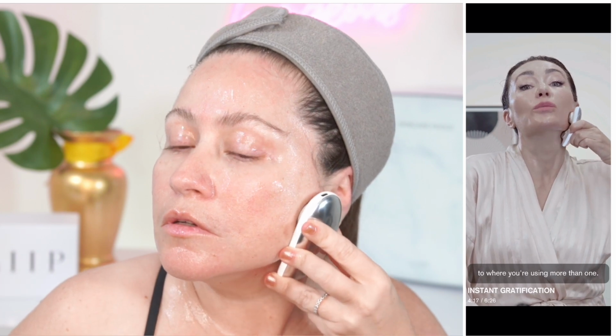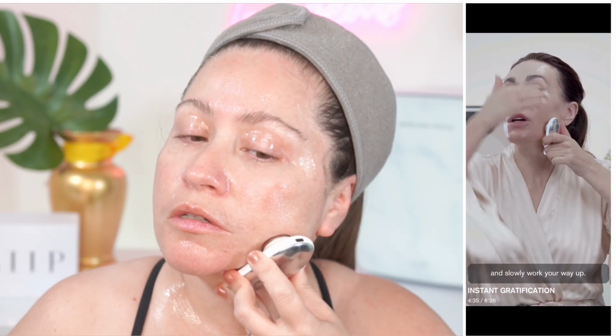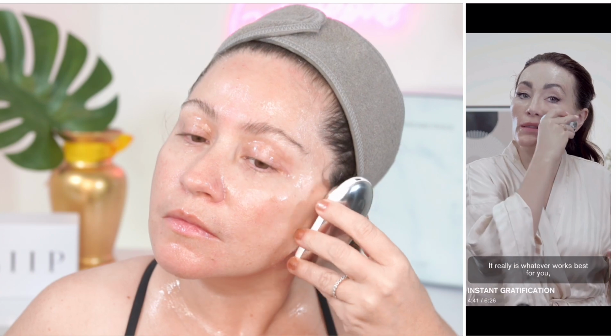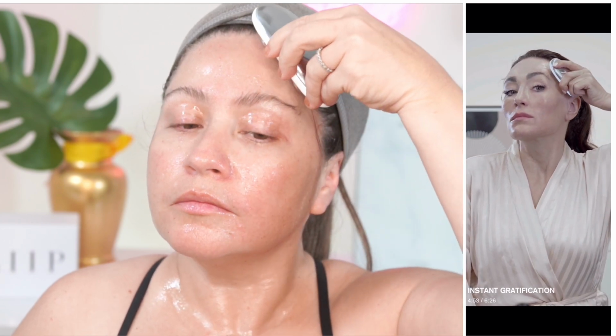And then you can go as slow or fast as you want. And lift. Or you can also do shorter movements if you like as well, just focusing on the jaw to really carve it up. You can do this cheek, which is right underneath the cheek muscle. Going right underneath. And up. Melanie has a saying, when in doubt, always out and up.